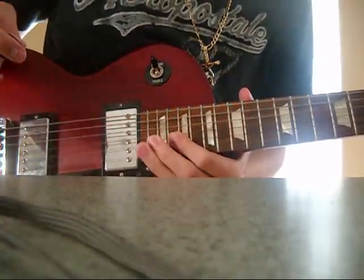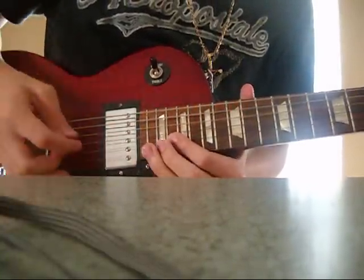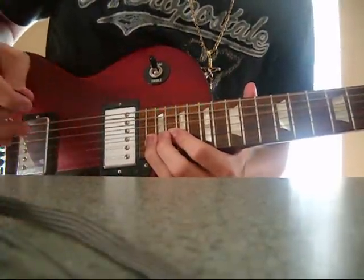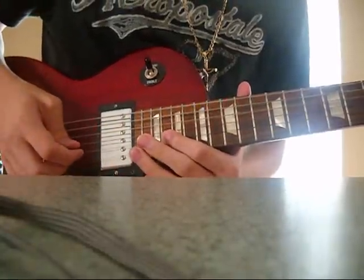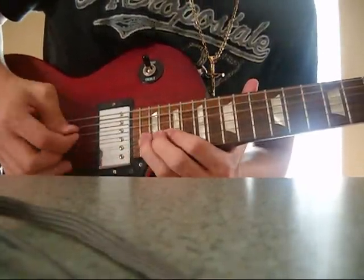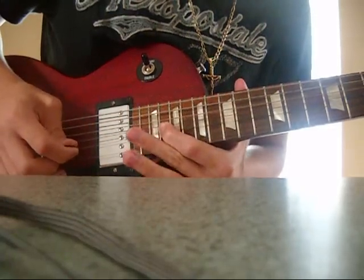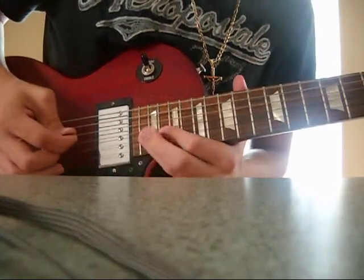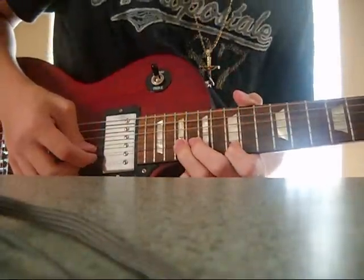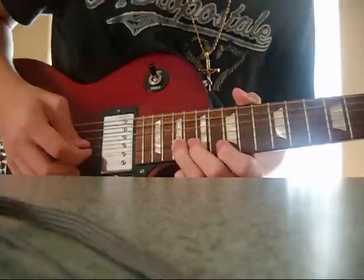I said something at the last couple seconds, but I don't know if you got it, so I'll go over it again. After you do that, you do a hammer-on pull-off from the 20th fret of the B string to the 22nd fret of the B string back to the 20th. So it should be. And then you're going to bend up the 19th fret on the B string.